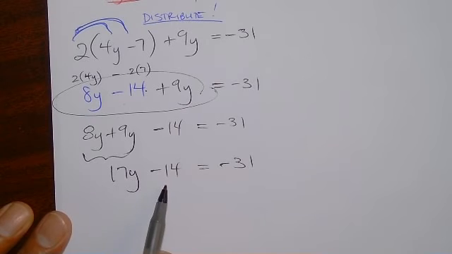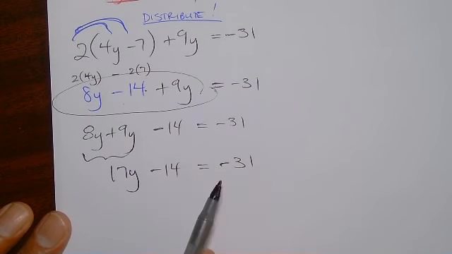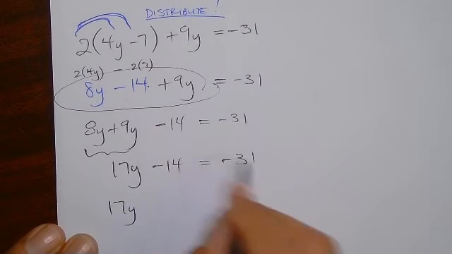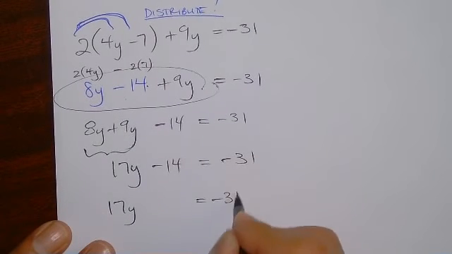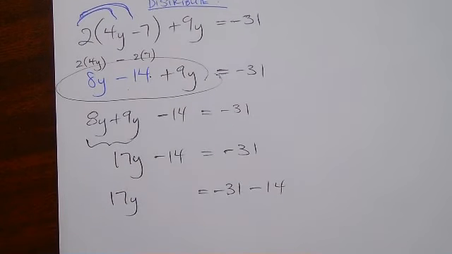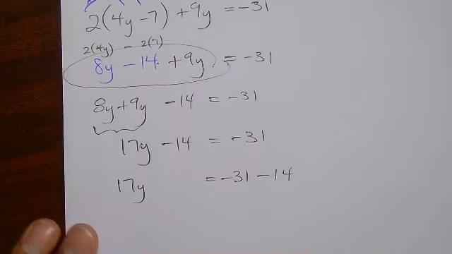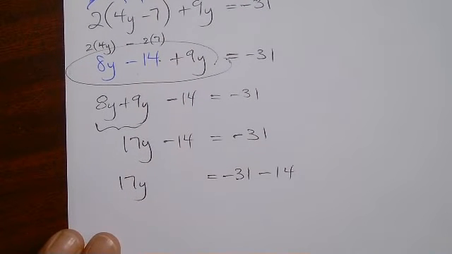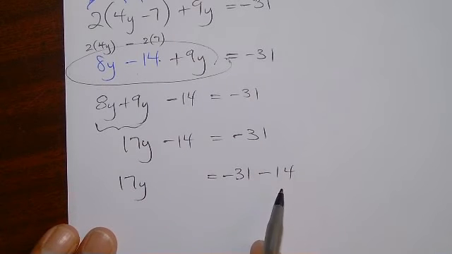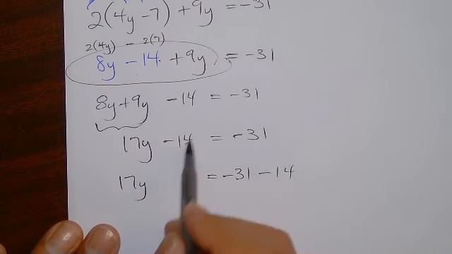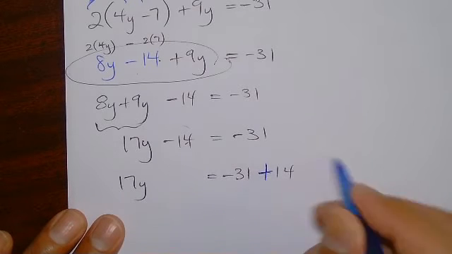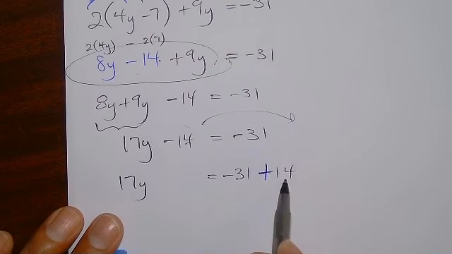Okay, so I got the variable on this side. That means I don't want this minus 14 here. I want the variables on this side and the numbers on the opposite side. Who knows what to do now? You can add 14 to both sides, or can I write this? Somebody tell me if that's right. What did I do good, but what did I do bad? You're supposed to move this negative 14 to that side, which I did. That's the good thing, but what's the bad thing? When it's negative 14 here, when you toss it over to the other side, it is positive 14. Don't mess this up.